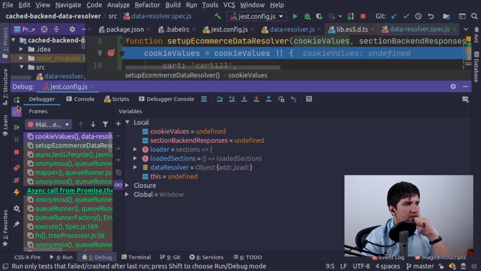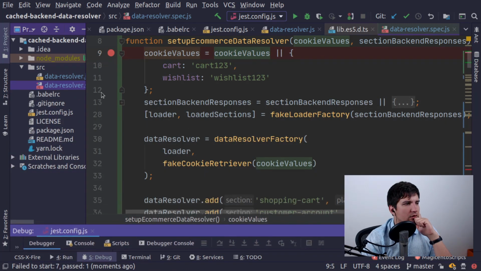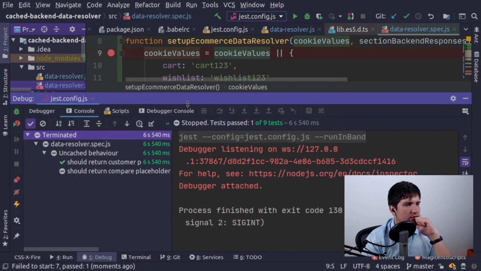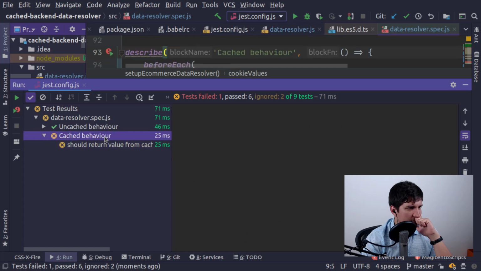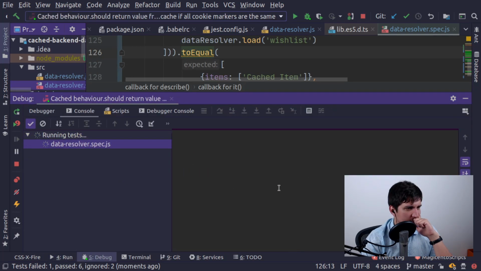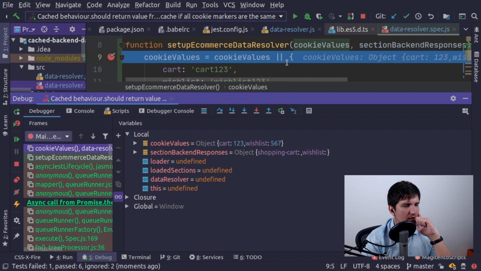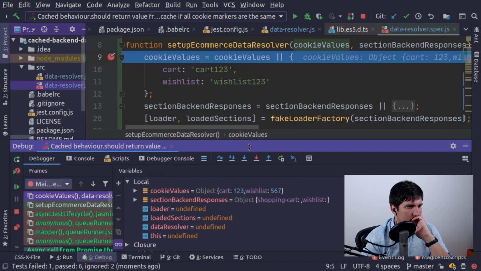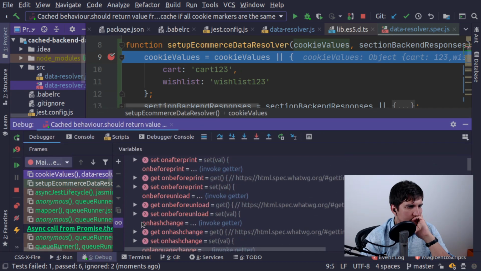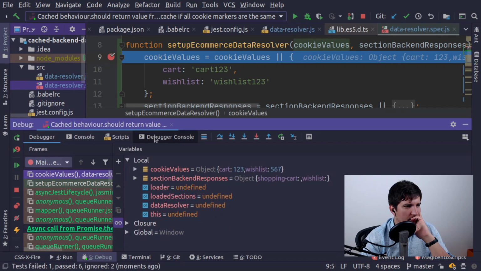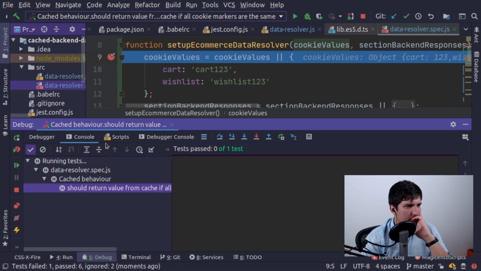Yeah, it was a bad idea. Just a moment. Let's stop the execution and let's only debug the cached behavior so it doesn't test the rest of the method. Right, so let's see. Can we evaluate an expression here?